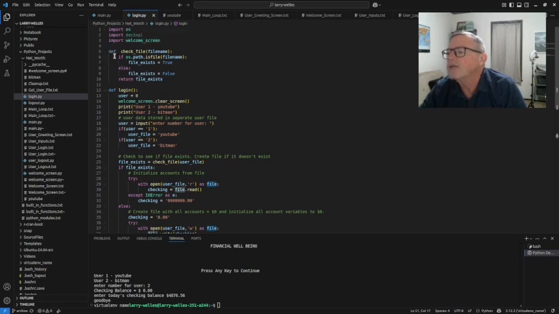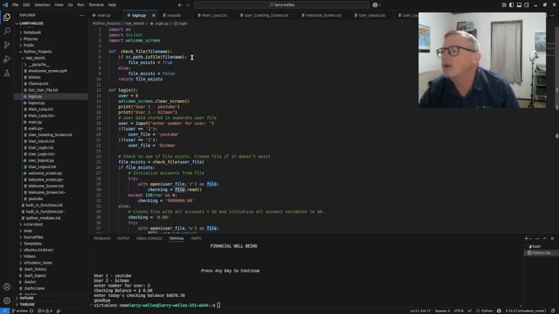And let's look at a function here: check file, file name. So now we're using files. Now look at that. If os.path.isfile of the file name.